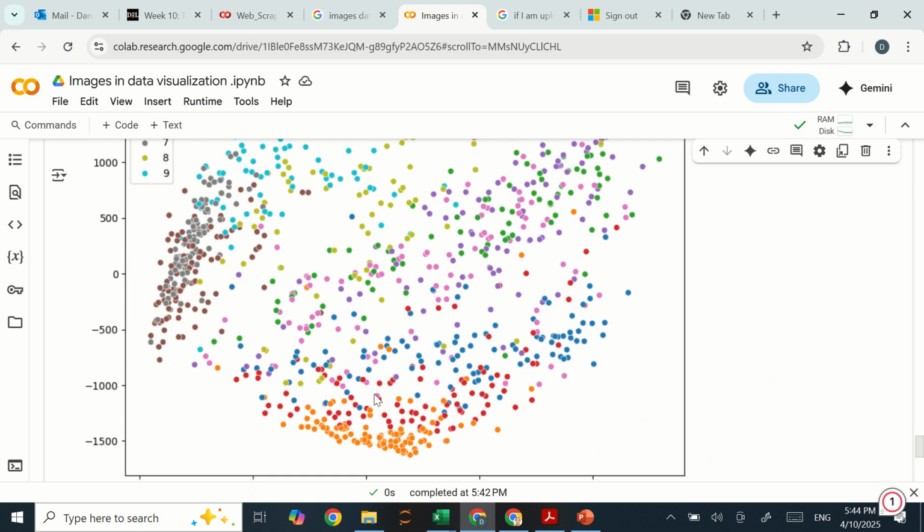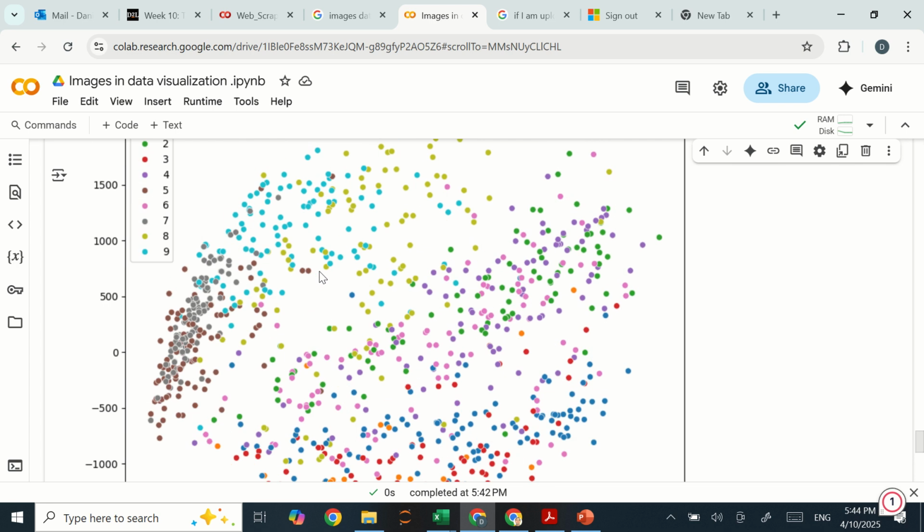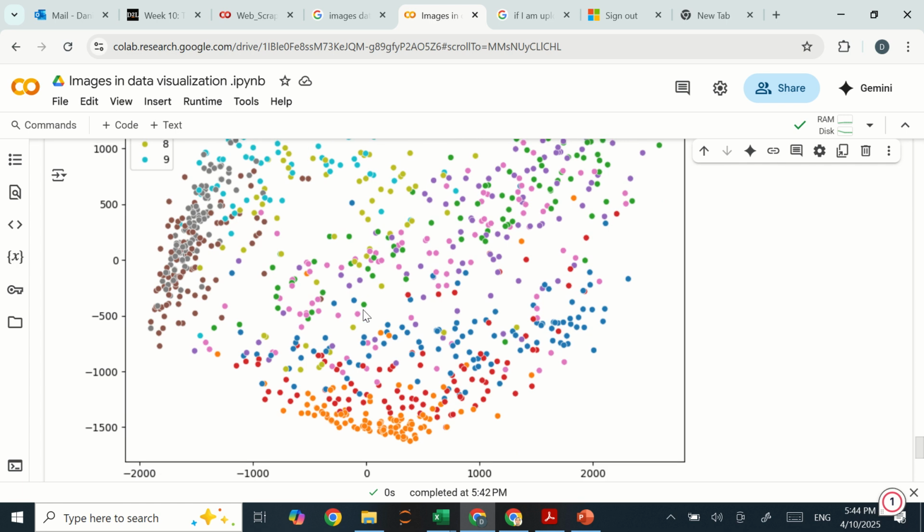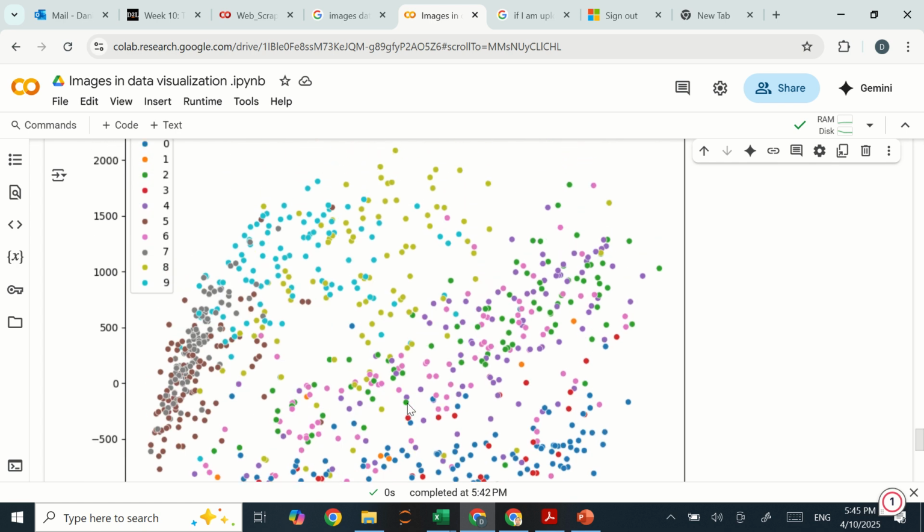I'm pretty bad with the colors, but you can see that there are some colors that are clustered together, like the orange here. In different sides, you will see different areas. For example, here there is another color. So it means that some types of clothes are going to be, not easy, but at least it will be possible to classify them because they are clustered, right? That's the idea. That's what we're identifying here.